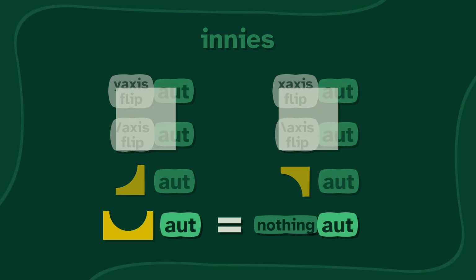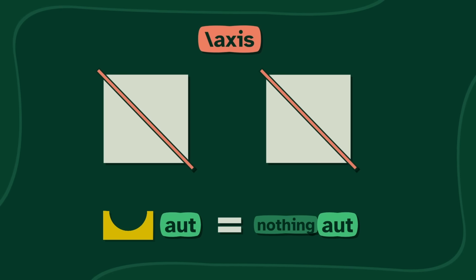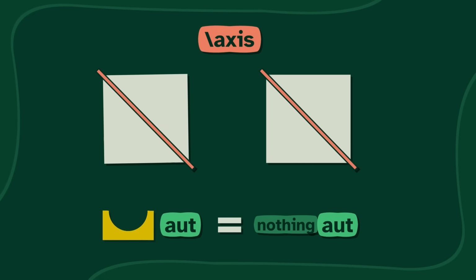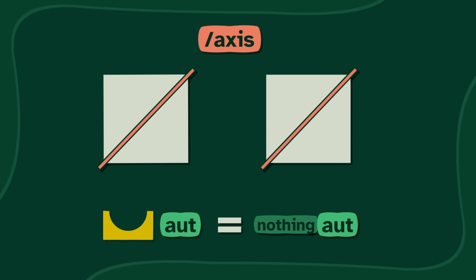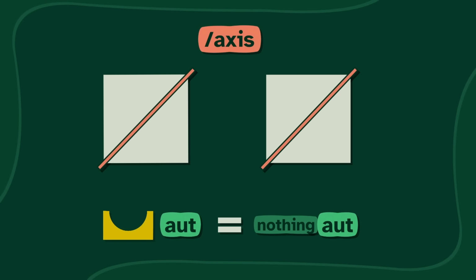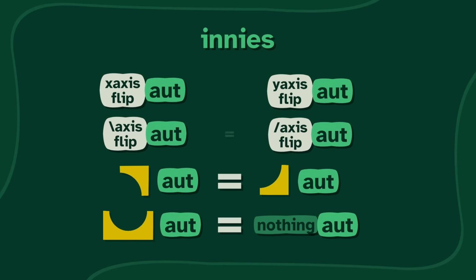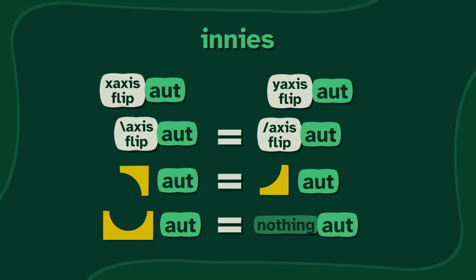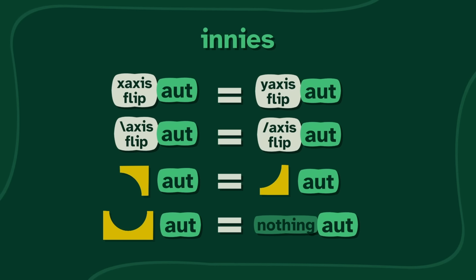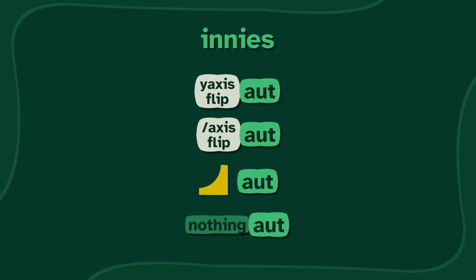To see why, let's bring up the squares and focus on the y-axis. If we apply a half pipe, it's still the y-axis. The same goes for any other symmetry. The half pipe automorphism doesn't rearrange anything. It equals the nothing automorphism. Looking at the rest of the innies, the upside down quarter pipe and the normal quarter pipe are the same automorphism, dude. And the flips across the same kind of axis are the same. There are just 4 unique innies.